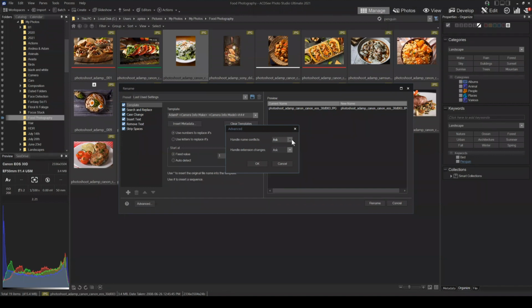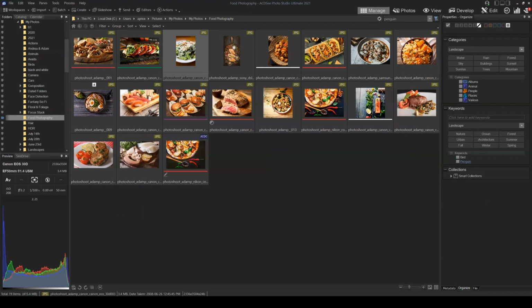So if maybe there's an issue with my renaming order, and I click the rename button to go through that order, if there's an issue, it's going to ask me each time, versus it'll skip it or it'll rename the file entirely. So it just gives you some control over when there are error functions with your renaming function. That's a good question. I didn't know that actually.